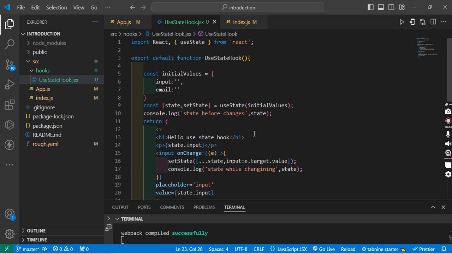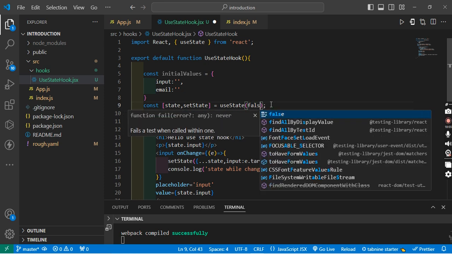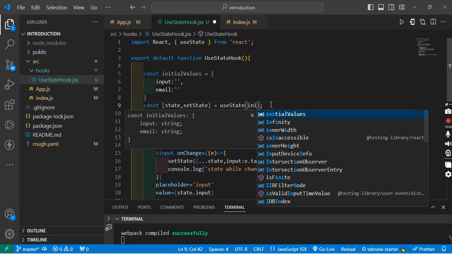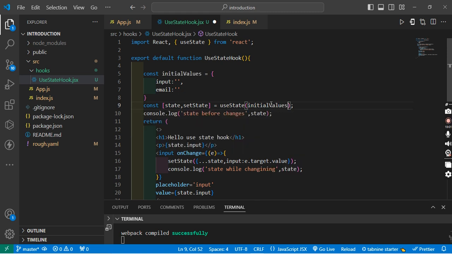You could give an initial value, you could give an object, you could give an array, an empty array, an initial array, or a boolean value, or anything. Depending upon your usage and requirement, you could provide it.